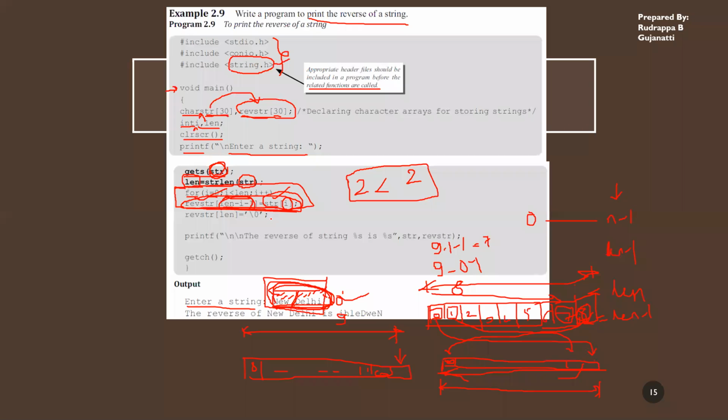If you want to include the null character, I cannot store the ninth character at the first location, because in this case it will be a null character. That will create a problem. So we start from this location and store all the information. And the last location, given by the index 0, 1, and so on, 7, 8, will be 9.